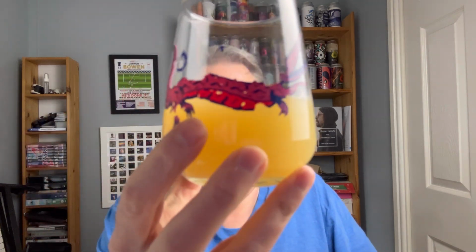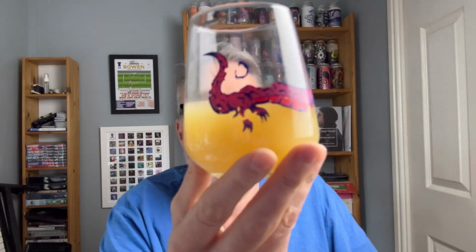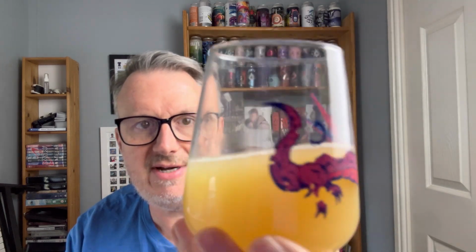And I don't know if that can be due to how it is sitting in the can. It could change the body. I don't know, I'm guessing there. Maybe it doesn't, because usually if you get a strange beer because it's oxidized, the flavours are going to be the first thing that suffers. But as you say, the body of this beer, in the glass it almost looks like a sour beer or a gose, because there is literally no head on there, and it's quite clean. There's no lacing of the glass or anything, and I find that a bit strange.